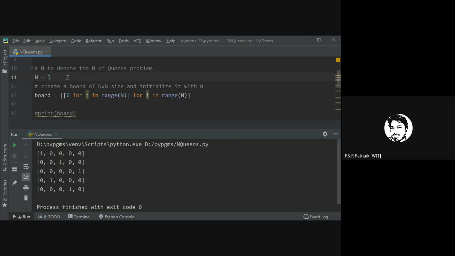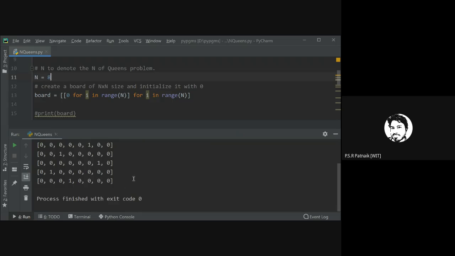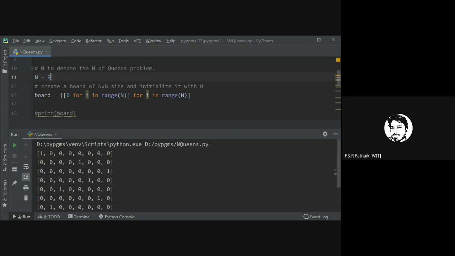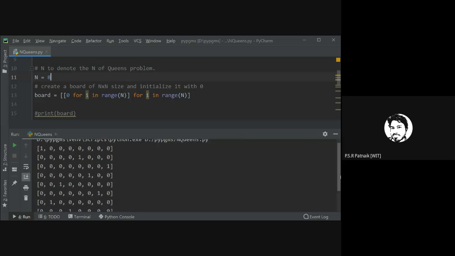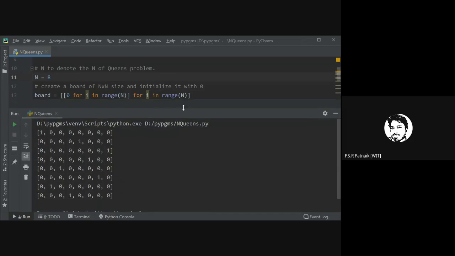Should we increase this? Let us make it for 8. This is for 8 queens, n is equal to 8. Can you confirm if it is matching or not matching?